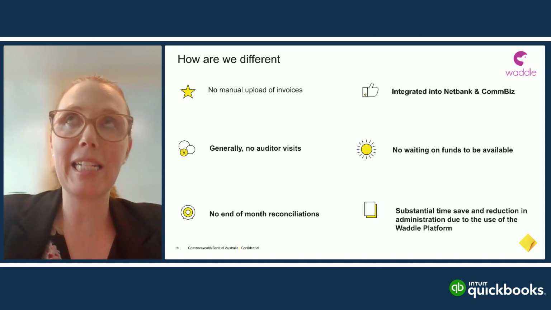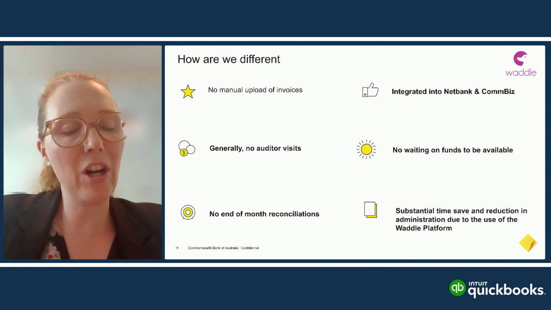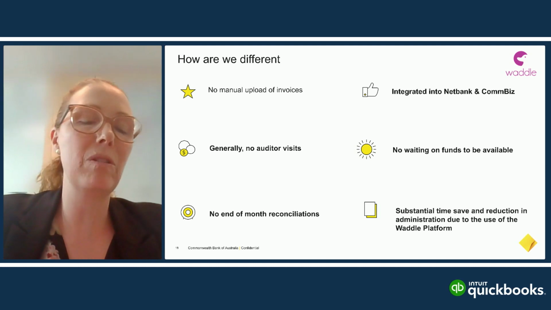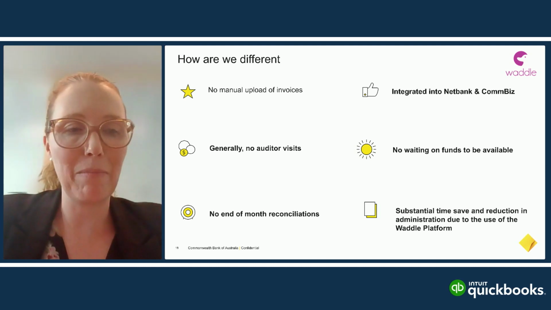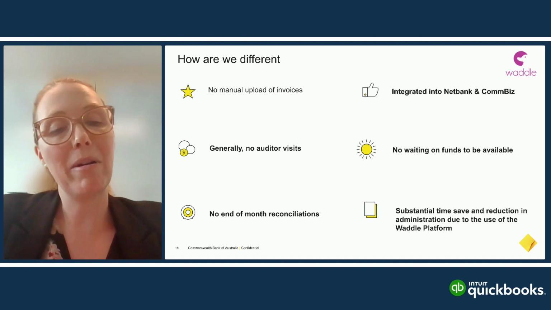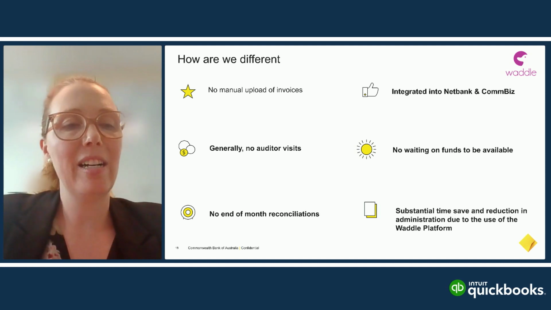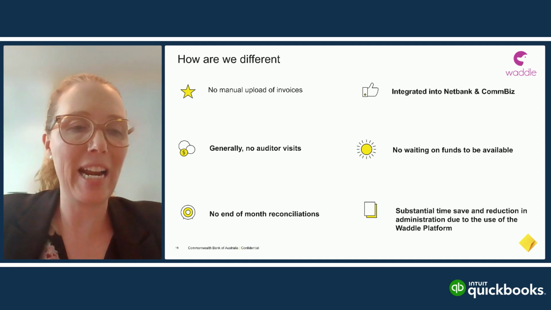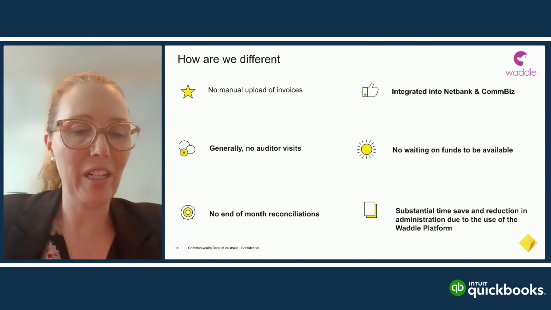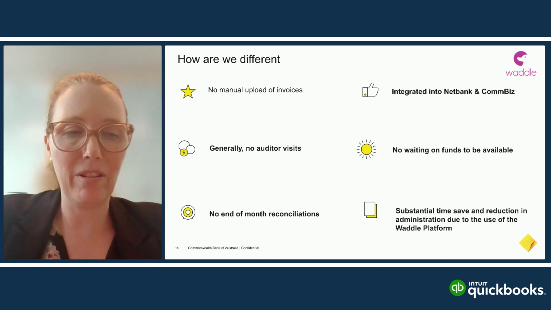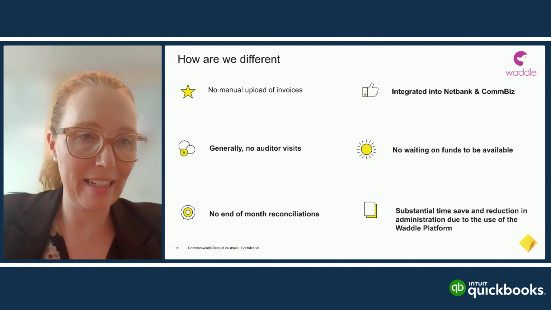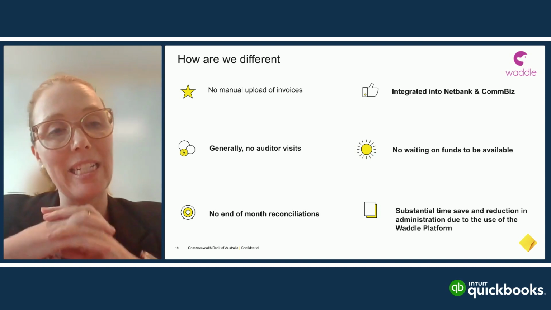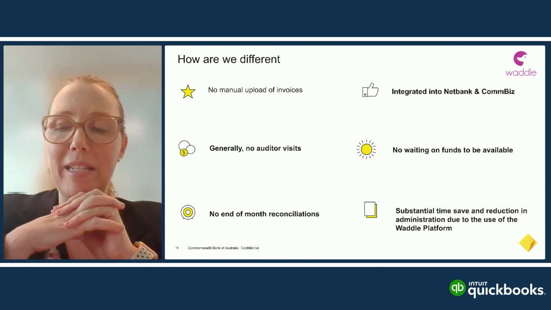We definitely hear from our customers, well, I want this loan. I've given you all my information on your receivables, and my funding's not there and it can take months. Or I might need to say, my receivables book has changed. Can you change my limit? That's done automatically. So we call this sort of a dynamic business overdraft, if you like. So it moves around with the value of the receivables. So there's definitely no waiting for funds, and that's all managed through the customer's access to NetBank and Combiz as well.